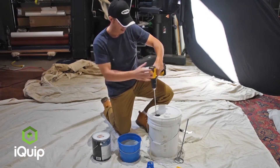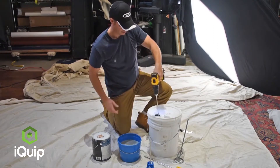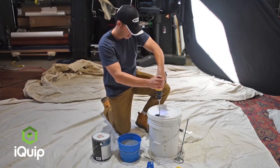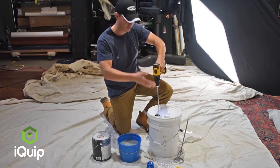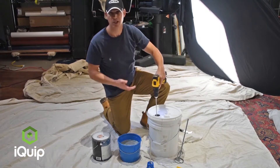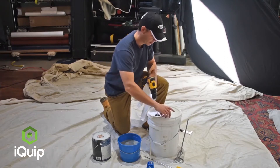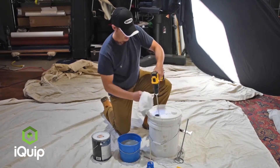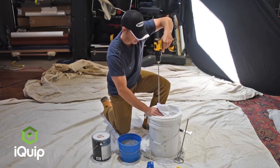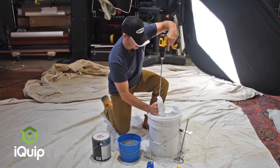It's in the bucket and then you can go ahead and go all the way around. Just make sure you're not spraying paint everywhere. You get the paint mixed from top to bottom — the way to do that is just up and down, up and down. When you're done, pull this out. Take a rag, move that out of your way, and pull down the paint as you're bringing it out so it's over the spout and you're not going to have paint spray everywhere as the fingers come out.